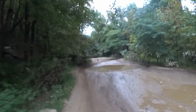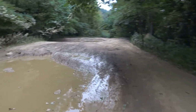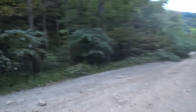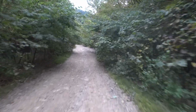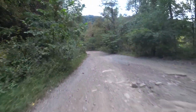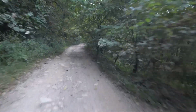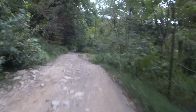It's where the wild pigs come to take a little bath. Man, that wouldn't be easy to get out of. Little chipmunk. Chipmunk running across the road. Don't run me over. I've seen hawks just sitting in these trees, just sit in the trees waiting for something to run across the trail. The tasty chipmunk. Hawks gotta eat too.